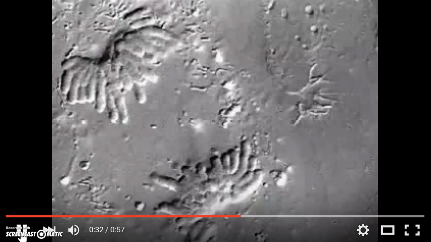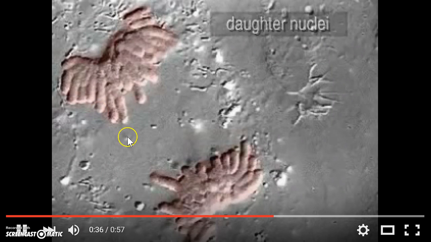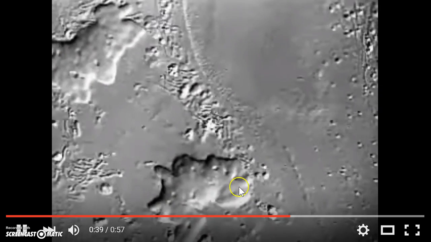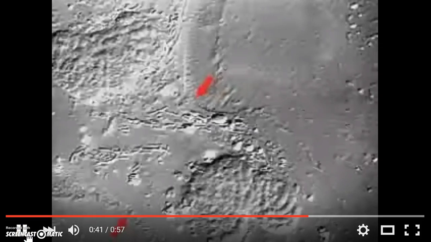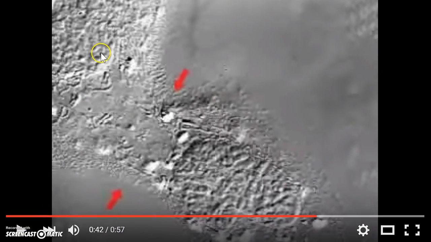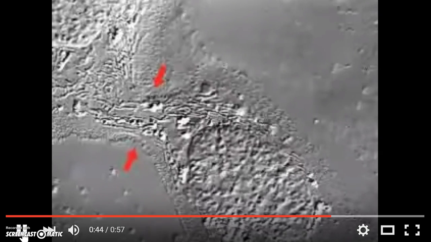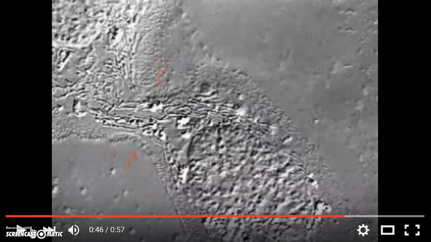So now the cell is going to go ahead and move to telophase. And here, this is what's going to become the nuclei of the two daughter cells. So now the cell has moved into telophase. So the chromatids decondensed back into chromatin, and the cell is starting to separate into two separate cells. So as you can see here, it's starting to pinch in right at the centromere. So that would be telophase.